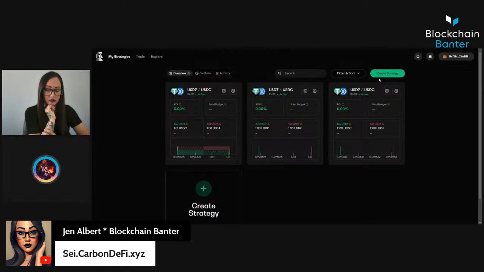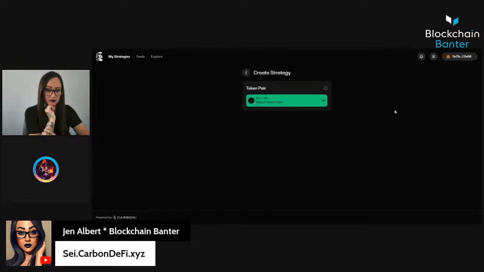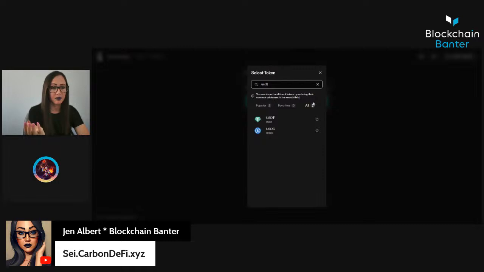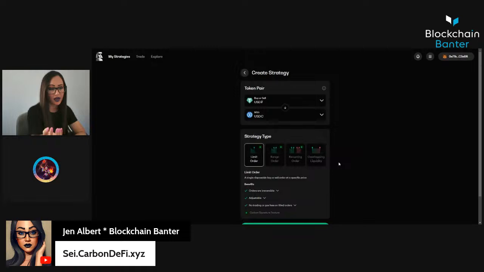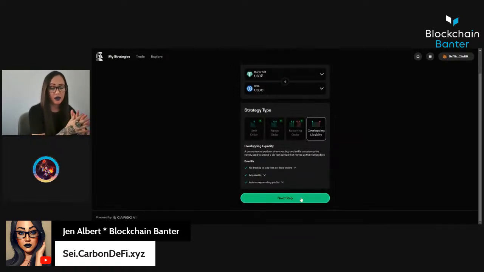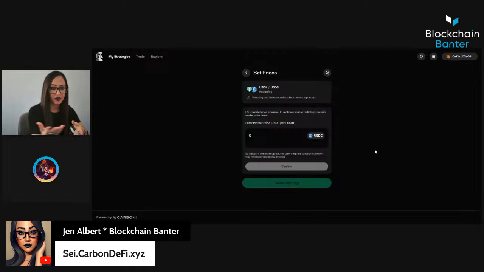So now we're going to create another type of concentrated liquidity position. This is something that some might be a little bit more familiar with. Recurring strategies are unique to Carbon DeFi and its licensed deployments. On Sei, it's the native deployment, so anybody will see it as Carbon DeFi. But this is a newer technology that Bancor had invented that powers Carbon DeFi. You might not be familiar with it, maybe a little bit of a learning curve, which is why Glenn and I and any of the contributors will always say we're always open for questions. But really, it's as simple as I want to buy here, I want to sell here, and I want it to rotate and continue to execute.